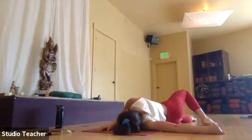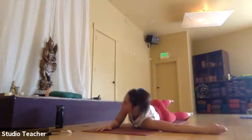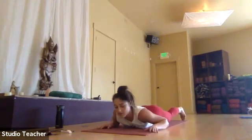Alright, take it through center, coming out gently. Feel the rebound. Big opener there. And then we'll take it over to the right.